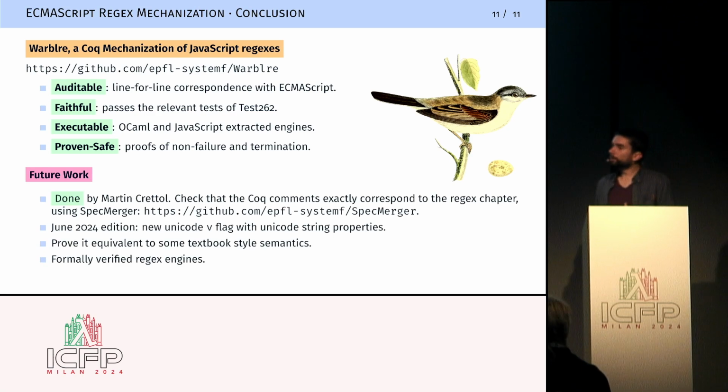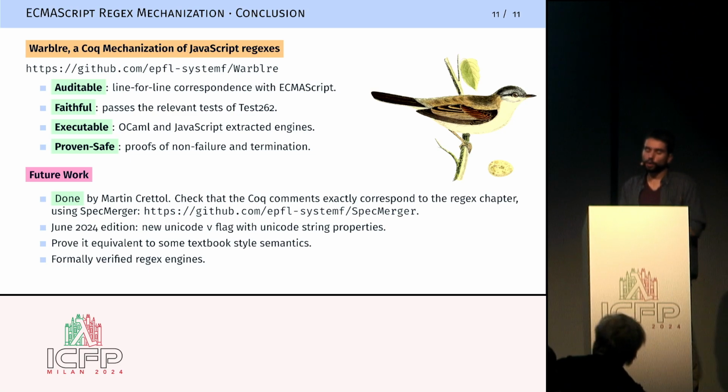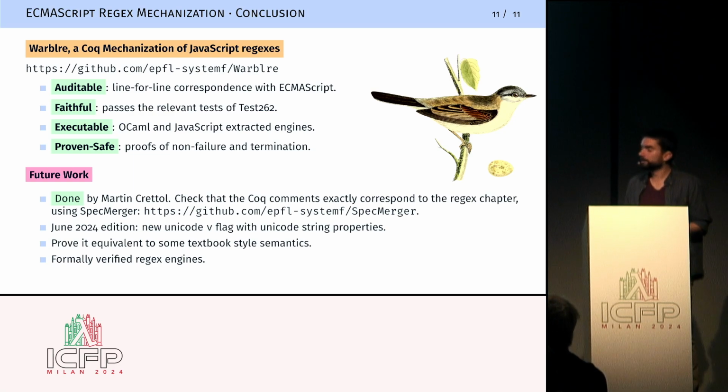Now, one of the things that a student, Martin, just finished, is that we wanted to check that there is a clear bijection between the comments in our Coq code and all of the pseudocode instructions in the ECMAScript standard. And so Martin wrote a tool that checks that, in fact, all of our comments are indeed pseudocode instructions and vice versa.